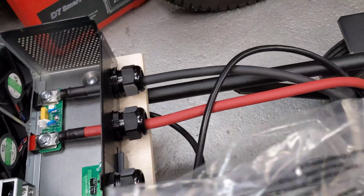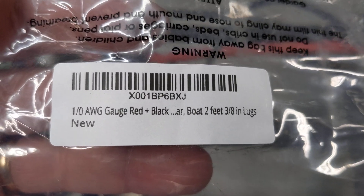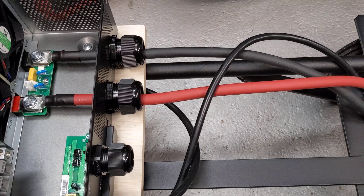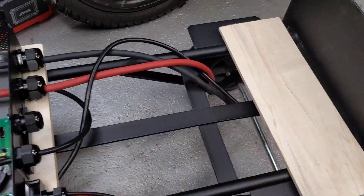Once you've got that on, you're going to need something to connect the battery. I went with this from Amazon — one-aught gauge, a red and black pair, and they're two feet long. I tried going with the 18-inch but it didn't make it; it was just a little bit too tight. So two feet gives you a little bit of slack. That'll ultimately connect to the top two terminals of the battery, which goes right here.